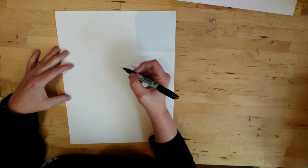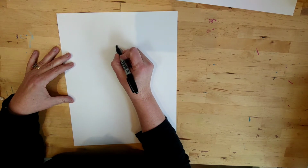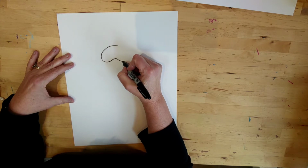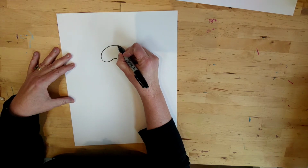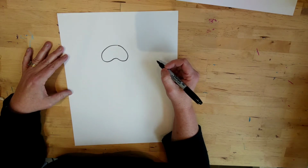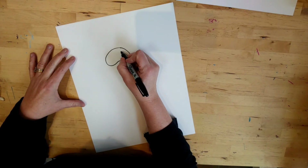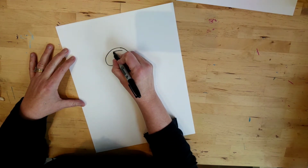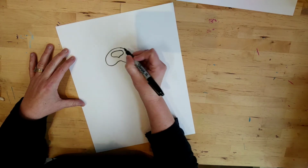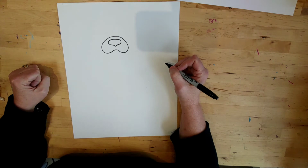So here we go. So what we're going to do now, at first, we're going to go to the top of the page, and we're going to draw like the muzzle of the dog, which is kind of like a lima bean. I'm not crazy about lima beans, but that is what the muzzle of a dog looks like. And then inside that muzzle, we are going to draw his nose. And his nose is also kind of an oval, but with a little dip at the bottom.